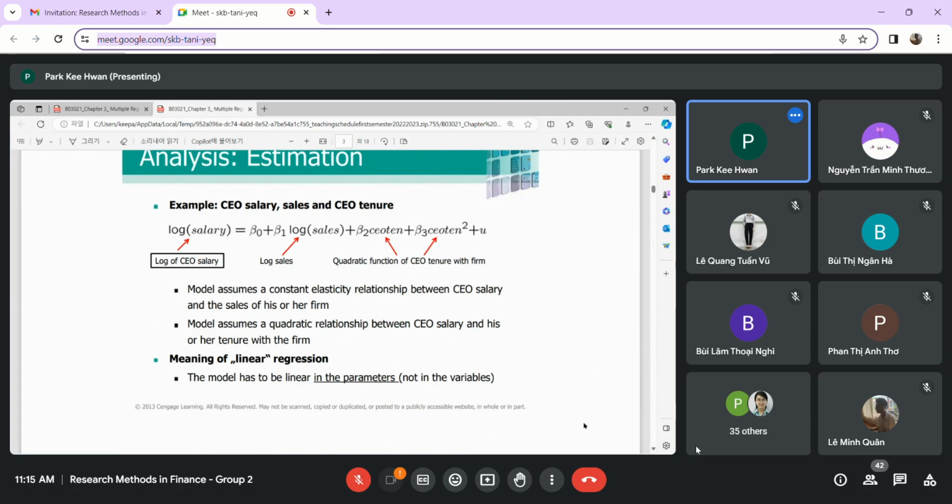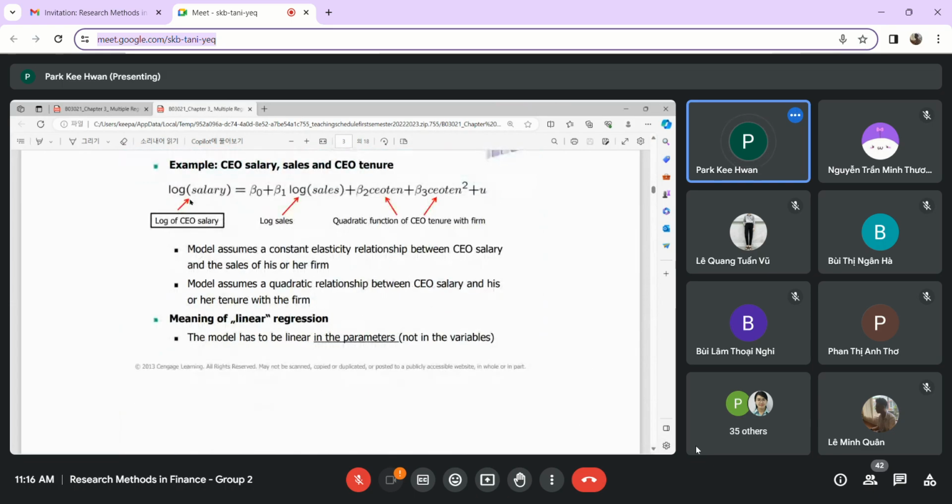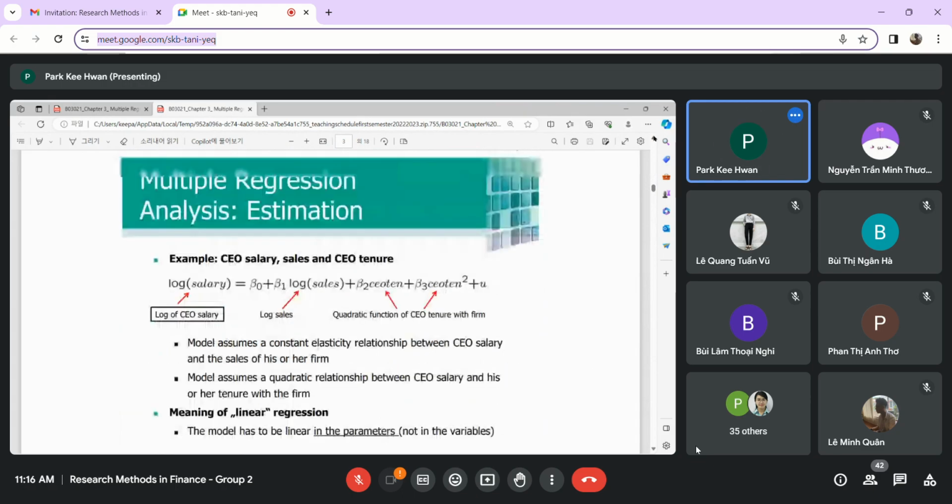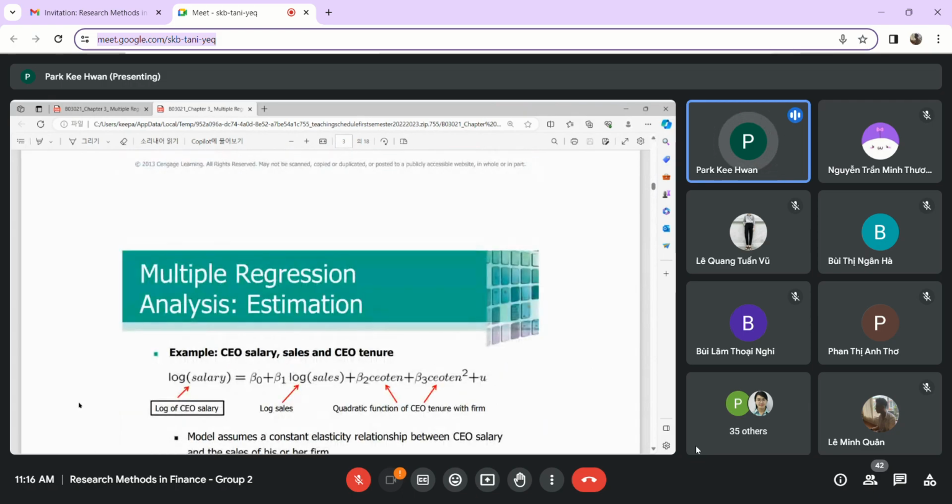Here, on the meaning of linear model, we are talking about the linear regression. Linear means the model is linear in the parameters, not in the variables. When you say linear, it means linear in the parameters, linear in beta naught, beta 1, beta 2, beta 3.